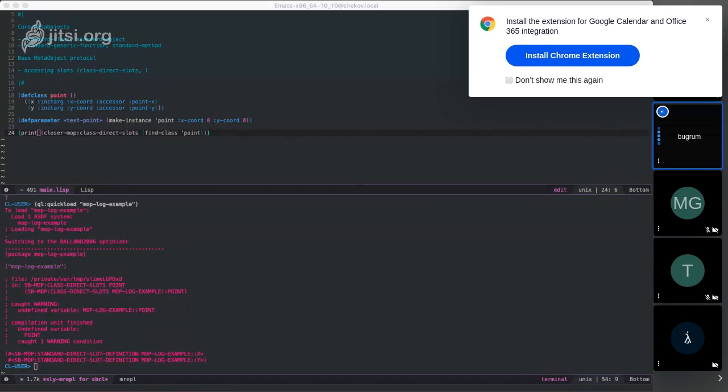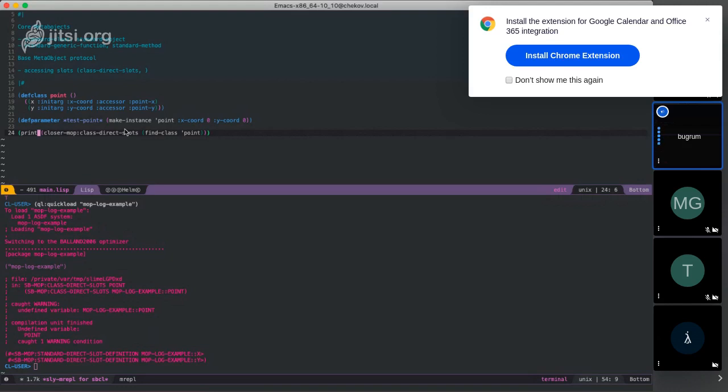And I posted the gist in the chat of that pretty hacky code I wrote. All right. I will go ahead and copy this into my buffer for discussion, but I have a question already. Primarily, is C2MOP different than CloserMOP, or nope?